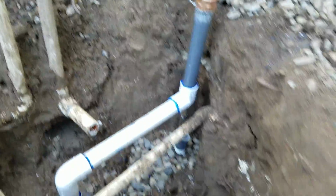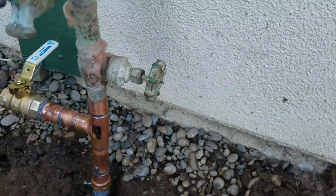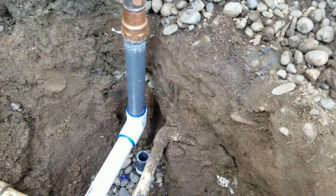And the 90 was weeping, and what had happened is we had some tree roots that grew over here. That's the root right there, and it just encapsulated the pipe all the way around. It was following the pipe horizontally, and then of course vertically it was following the pipe, up where that Schedule 80 pipe is now.